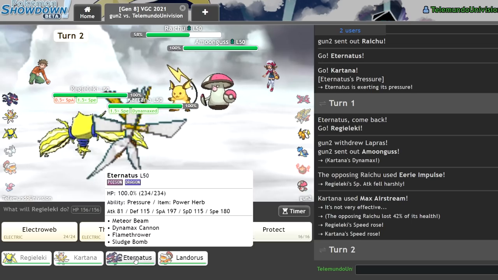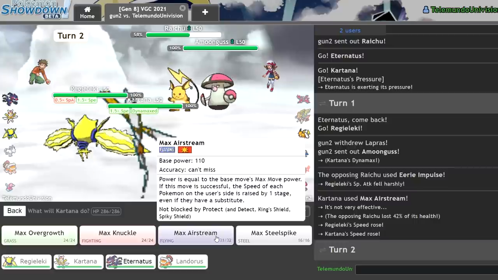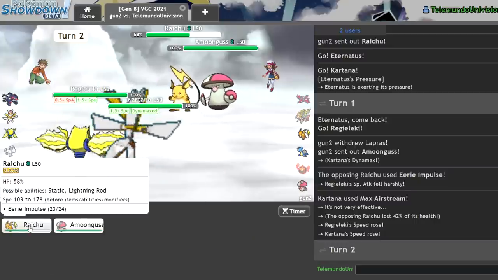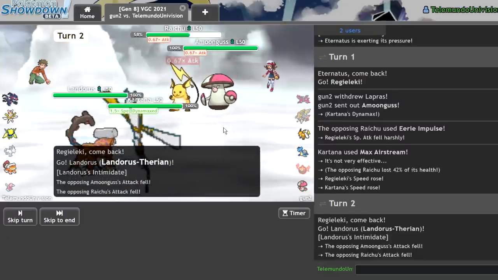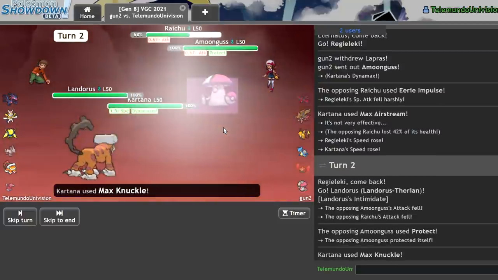Since getting the Eternatus, or getting the Landers here. Yeah, because that's 110 divided by 2. It's essentially 55. Max Knuckle's a 90. Yeah, I'm always going to KO here. So I get a Max Knuckle off. And now I actually outspeed the Raichu and I KO it.